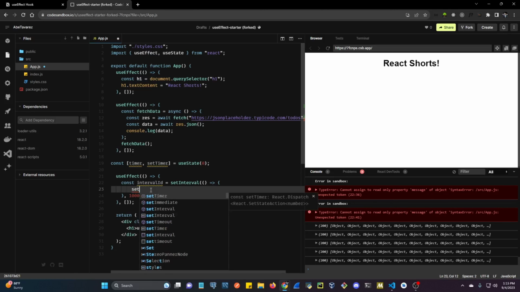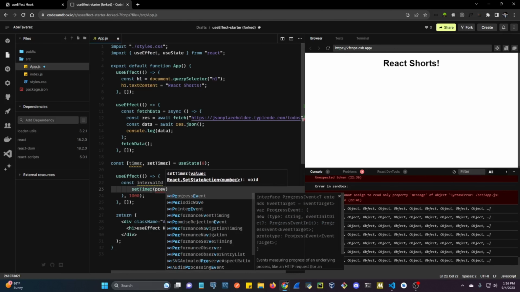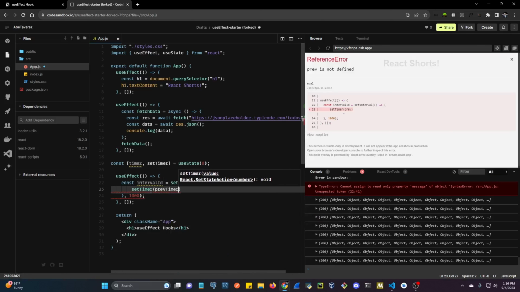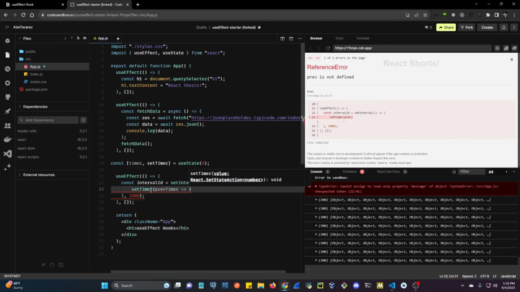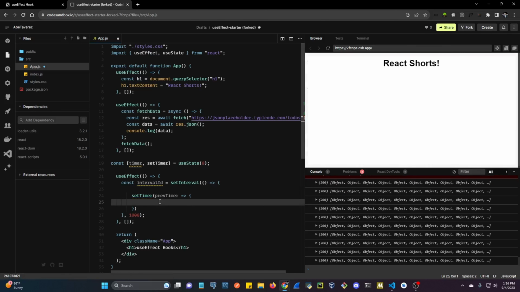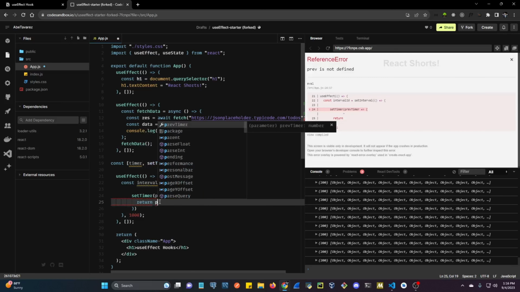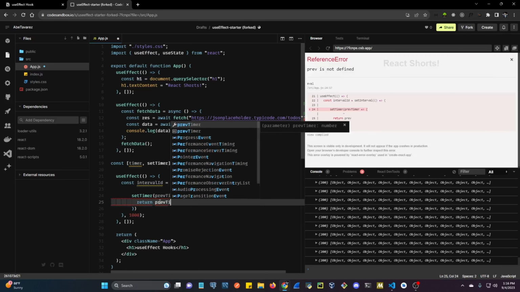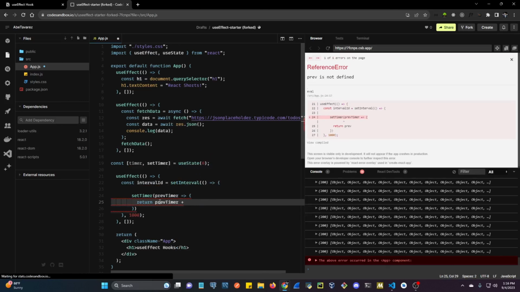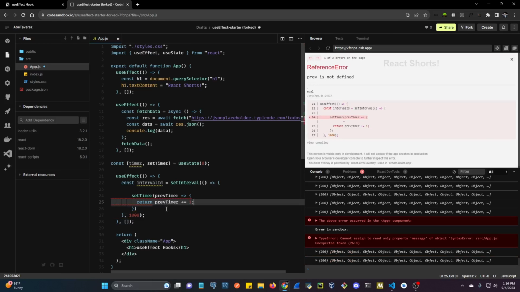So setTimer, and we're going to access the previous value, prevTimer, and in here we're going to increase it by 1. So let's do a return prevTimer plus equals 1, right? So we can increase that.